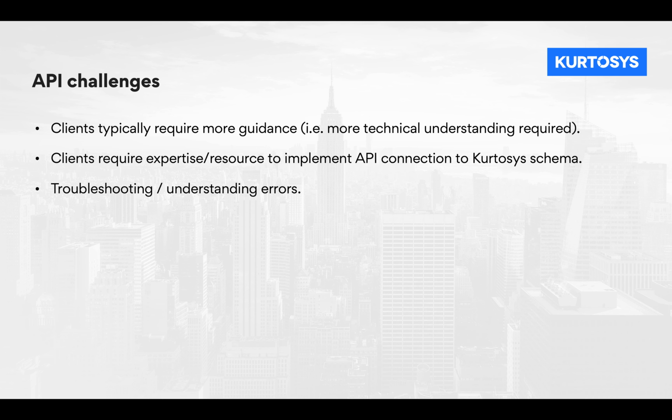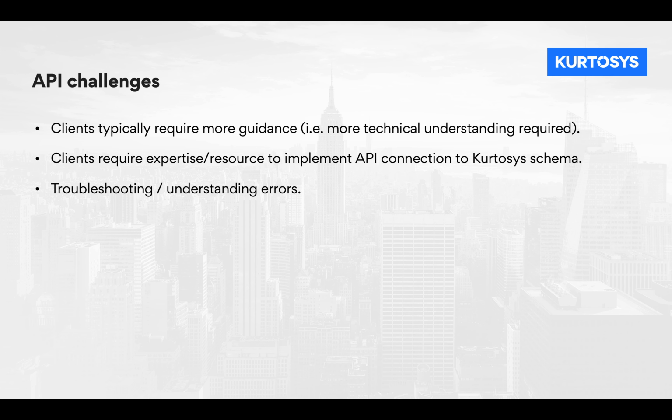What are the challenges in using the API? If we think about it, our customers are usually the marketing department of an asset management company. So they do not always have the better technical understanding. So they will require more guidance if they are going to use the API. They would need more expertise or resources to implement the API connection.